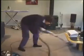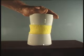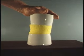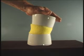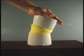During the day, we do a lot of bending activities. So what happens when we bend? In between the bones of the back lies a softer material called a disc, supported by ligaments. The disc acts in a similar way to a sponge. As we bend forward, pressure is placed on the front of the disc, and as we bend backwards, the pressure is reversed.